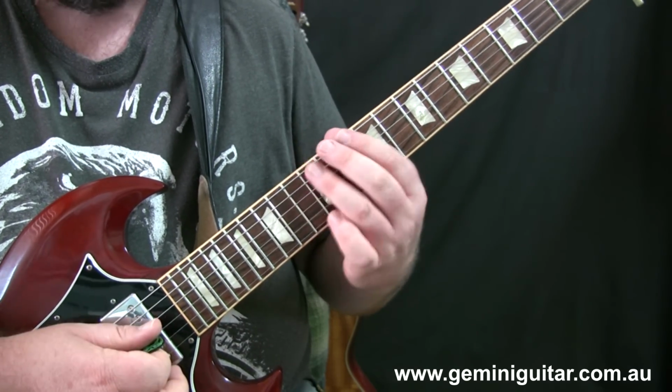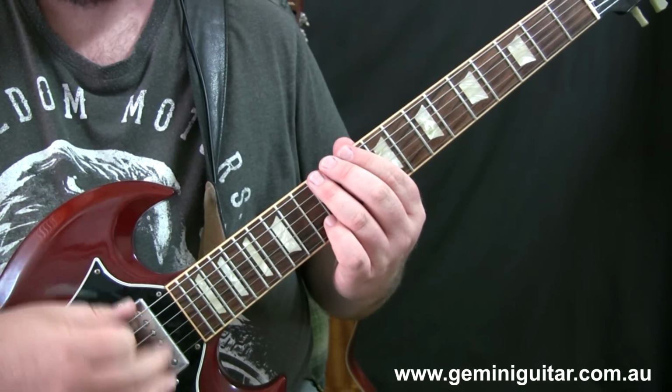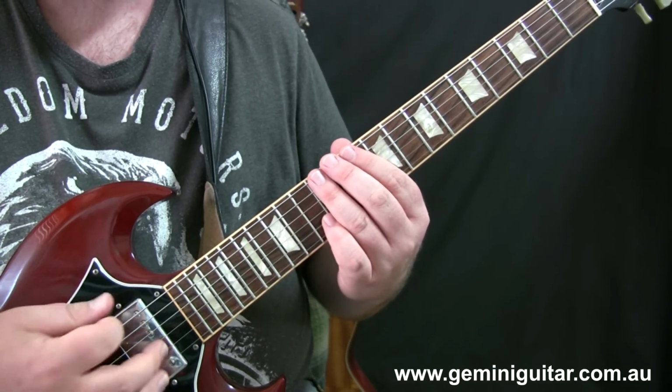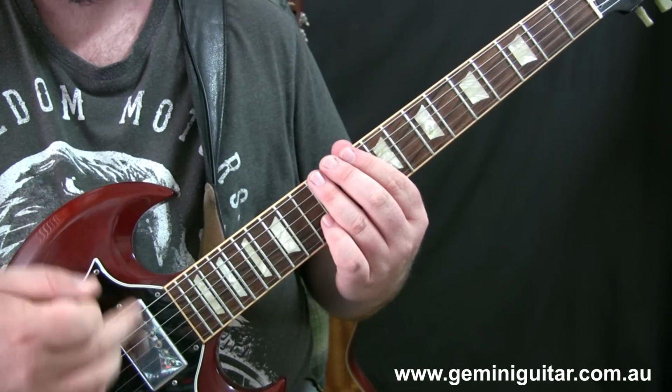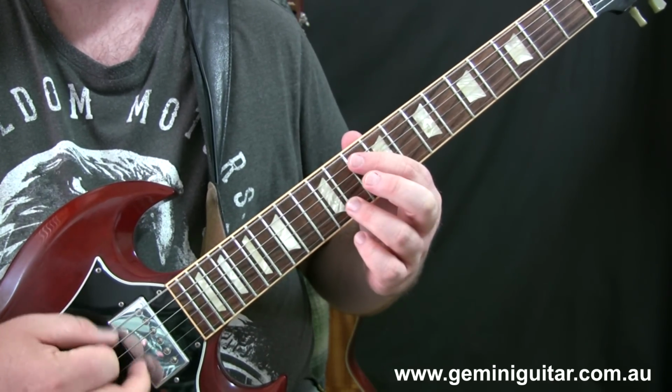Now, the other thing that's happening in the first 2 bars is that we're combining swing and triplet rhythm. So the low E string is a swing rhythm. And if we played the swing rhythm, those 2 notes just repeating, and this does come up in the 3rd bar, it'll sound a bit like this.